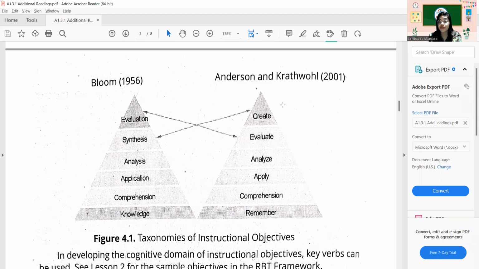Napunta siya sa dulo or sa pinakatuktok, which is the highest level of this revised Bloom's taxonomy. And then evaluation here nasa second to the last one or the top, the highest one, evaluate. So this one is the Bloom's taxonomy and this one is the revised Bloom's taxonomy by Anderson and Krathwohl. So I hope you got that.